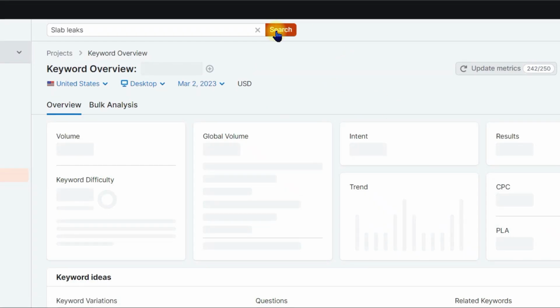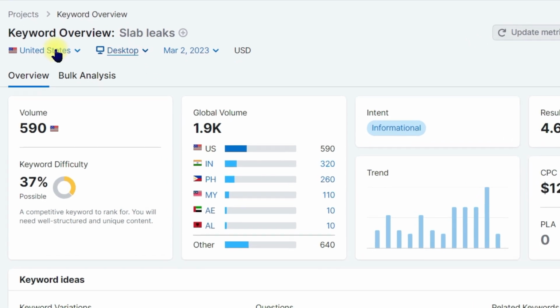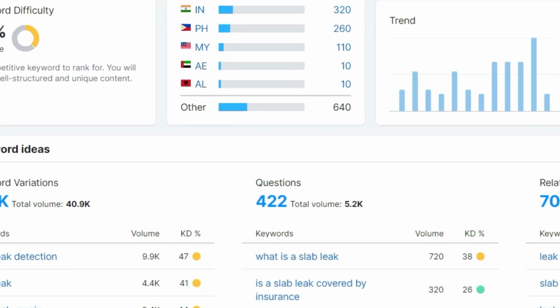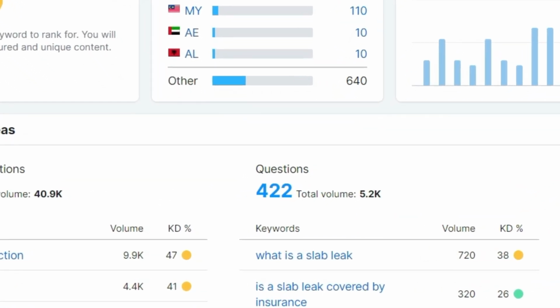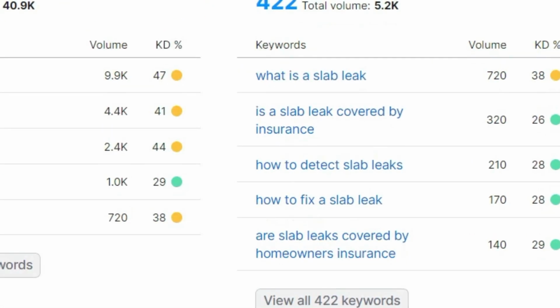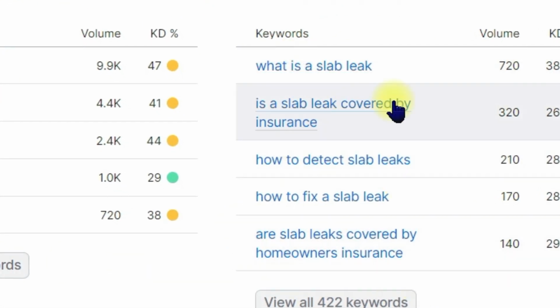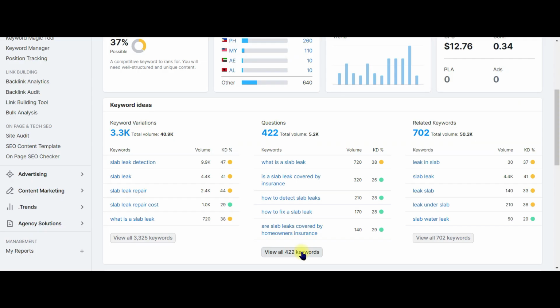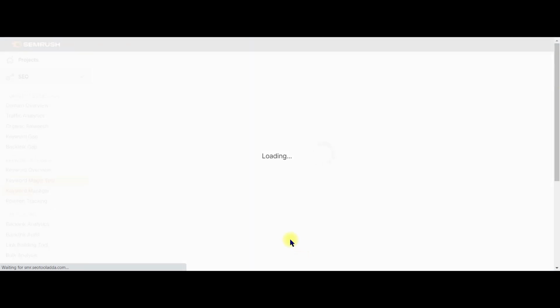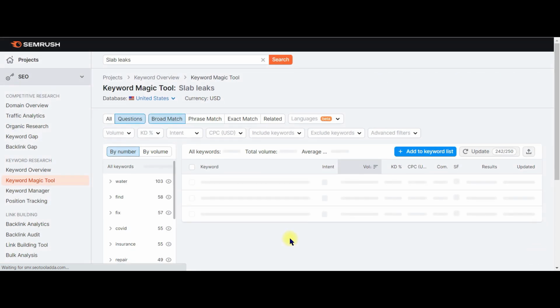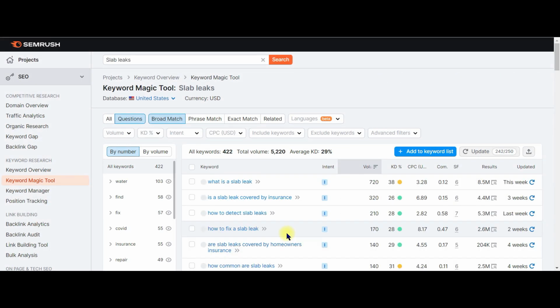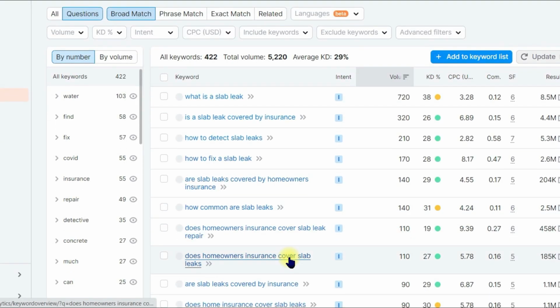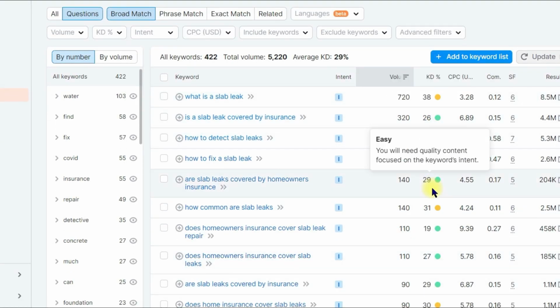plug it into the keyword research tool and search on that in USA, and I can see that it has a global volume of 1.9k results, and you can see the different kinds of questions which are being asked. So I would ideally open up these questions and see if I can answer these as blog posts. So you have content for years and years. You can have content written, or you can also make videos on that.